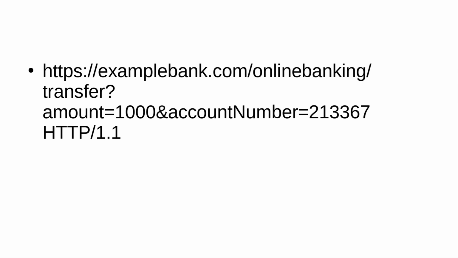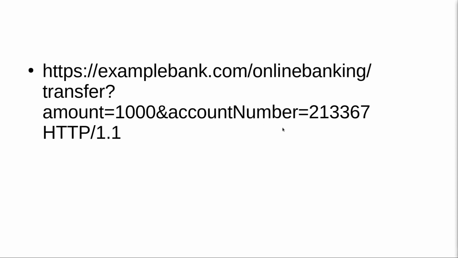So the Example Bank app is built using the GET method to submit a transfer request to another account, because that's what the dev found on Stack Exchange. So this is going to be what the URL looks like when he sends a transfer request of $1,000 to his wife. So this is Alice's account number towards the end here. And then right here, after amount equals, this is the amount that Bob wants to send to her.